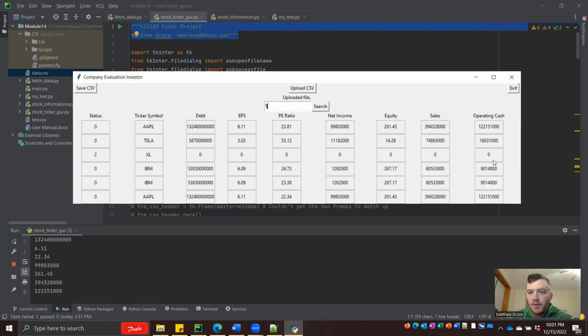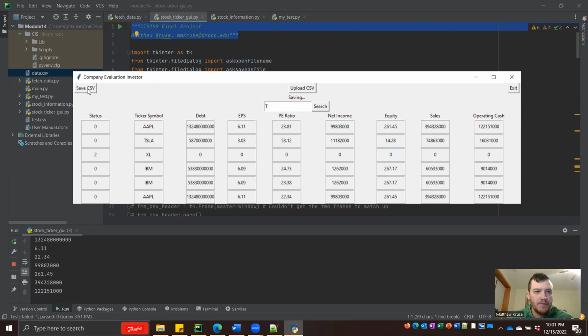One of the things that I would like to do in the future for this project is, if this is an invalid input, don't progress this far into it. The only reason is that with it being connected to the internet, I want to make sure it wasn't an internet issue. That's a different error versus if it is a true error, then it doesn't exist. So either be able to delete this whole row or prevent it from being added to it.